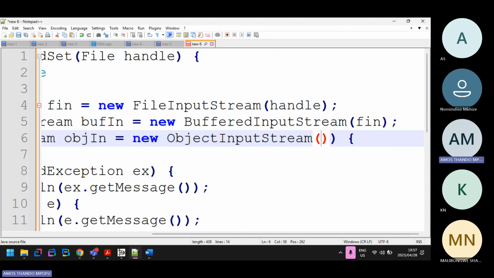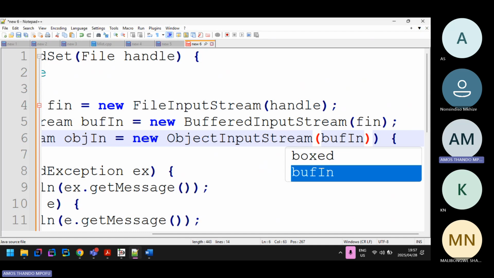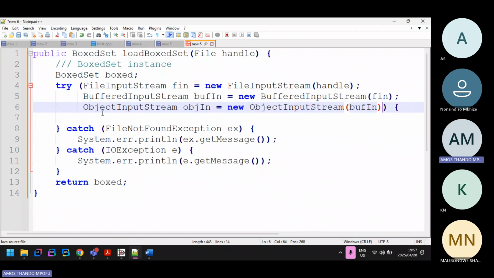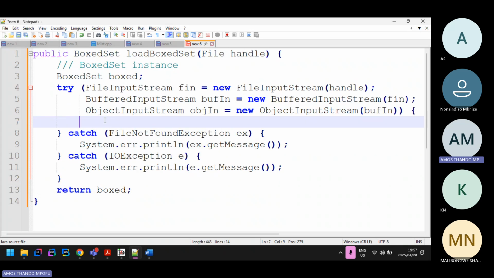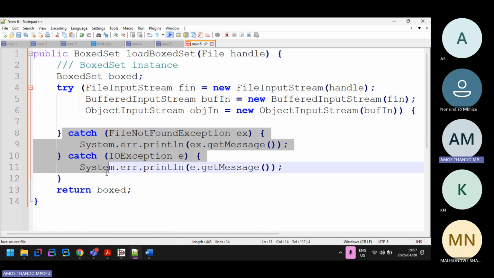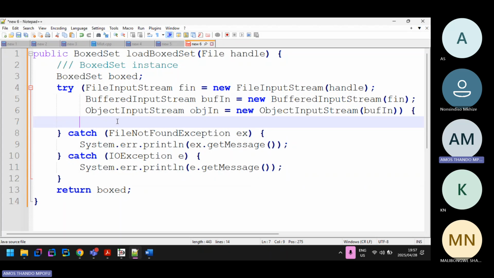Then you put in the buffer here because we're going to read from that buffer. And now this is how it looks. As you can see, we've done everything so far that's needed to set up our try catch so that we can read from the file. If everything goes well, that means it's not going to reach those parts, and then we can now read from the file.